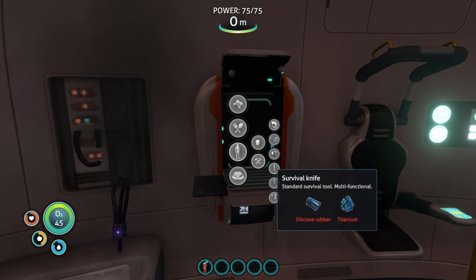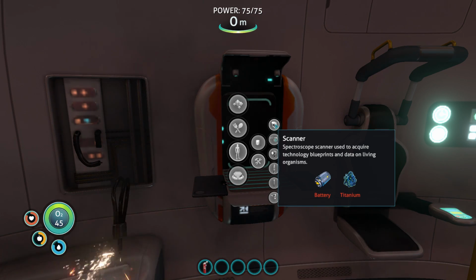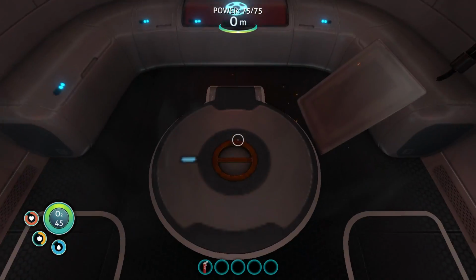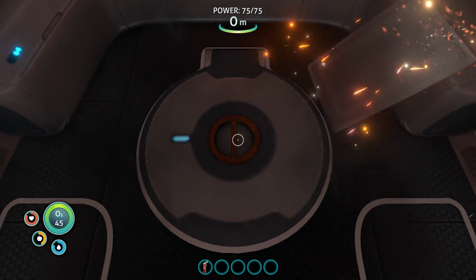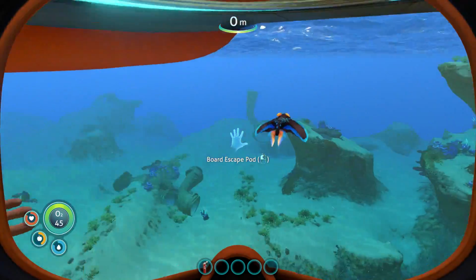So to get the scanner, that is actually pretty easy. You need titanium and a battery. Now, how do you get titanium? That'll be the first question we'll answer. There is a door on the top and the bottom of your escape pod. If you go out into the water, to find titanium, the easiest way is scrap metal.